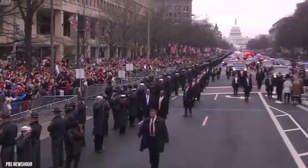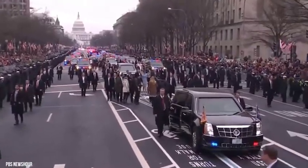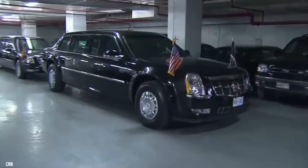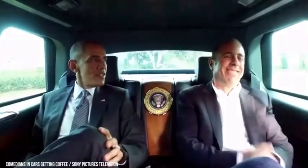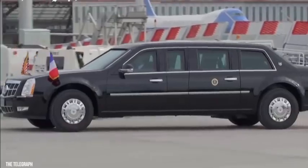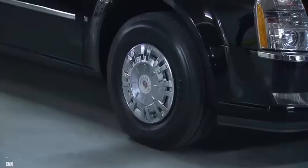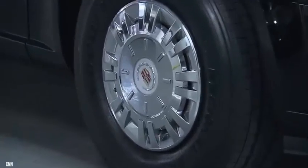The latest version of the Beast was commissioned by the Secret Service in 2018. However, this isn't the first of its kind. The inaugural Beast hit the road during the Obama administration, a custom Cadillac DTS introduced in 2009. It had a visibly imposing stance, was much heavier than its predecessor, and came with Kevlar-reinforced heavy-duty tires, which are usually found on trucks.